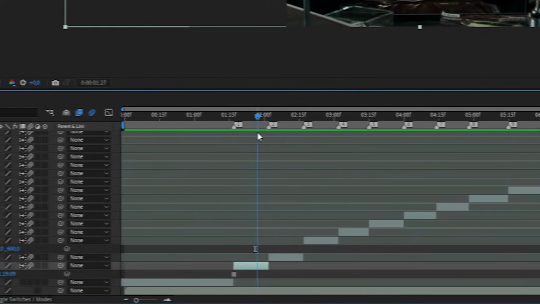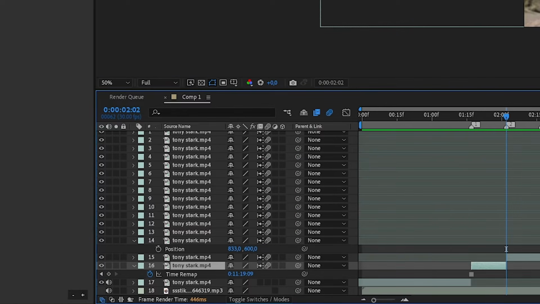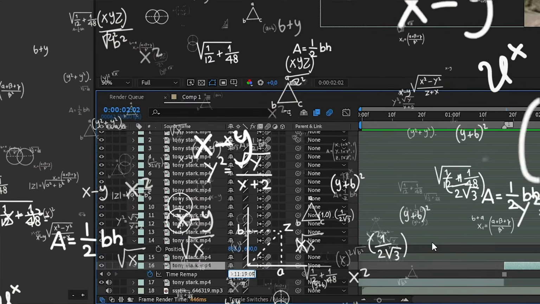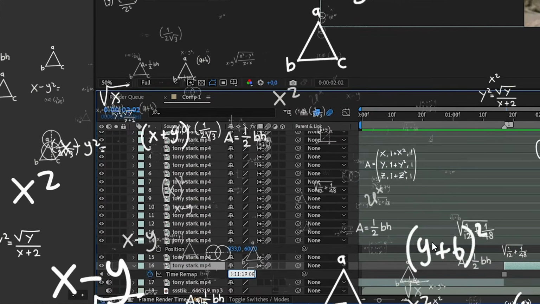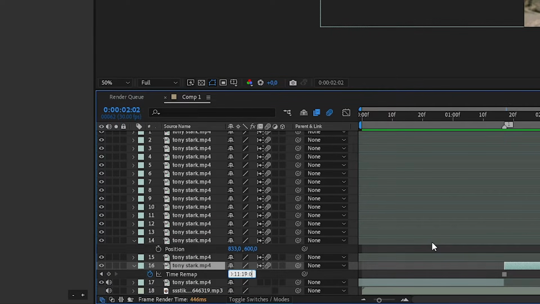Go to the end of the clip, here, exactly where the 2 is, and we need to get into those options right here. They're very slim, I hope you can see them. It says 111909, and we need to change this last number. I personally choose between 12 and 14, so 9 plus 14 is 23. So we're gonna change this number to 23.